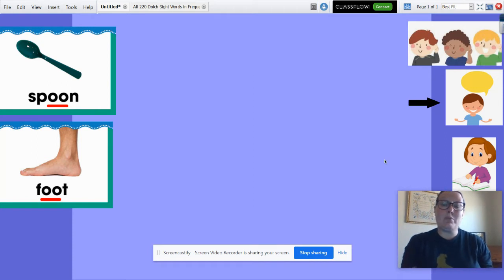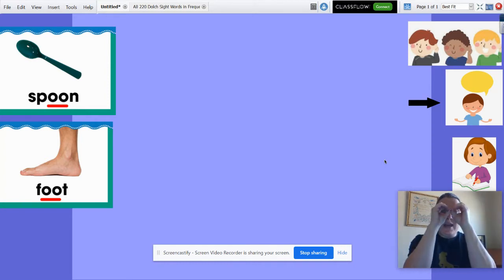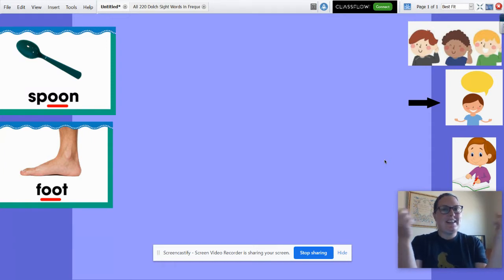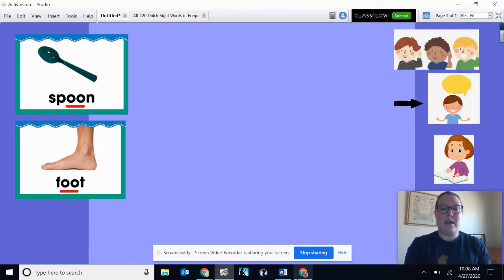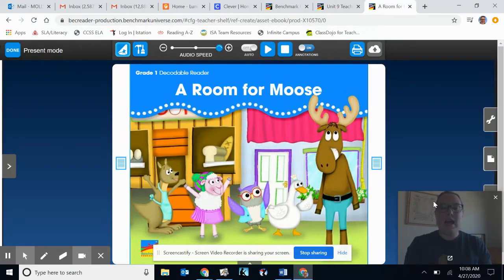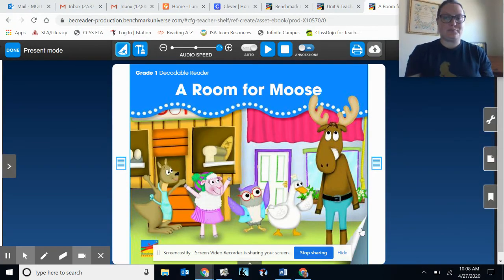We're gonna quick read the book, Room for Moose, and I want you guys listening and looking for words that have that double O, okay? When you see them, since we're not in class right now and you're at home, you can just shout the words out. Usually in class, I would make you touch your nose, but right now, hey, since you're at home, just go ahead and shout it out, okay? And then tell your mom, sorry, Miss Felice told me to do it. All right, let's go ahead and look at Room for Moose. I'm going to pull it up here for us.